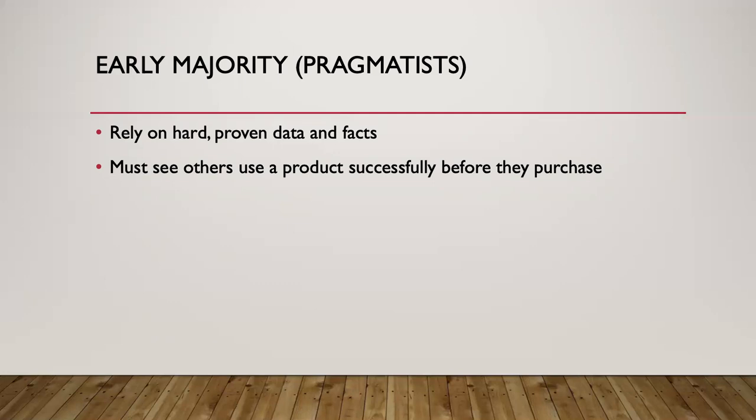Where the other two groups are willing to take a risk on a product because of the upside, this group is not. Social proof. They have to see other people using it with success more than anything. They tend to buy from the market leader. Why is that? Because they do not want any risk. The market leader is proven.